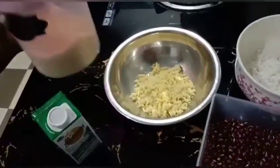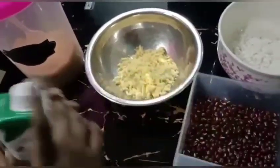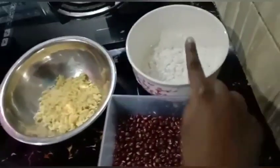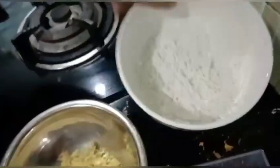And then we have some brown sugar. I've got some coconut milk. What's this, Mom? Oh, this is sago. See that? We have a colorful sago and a white sago. Oh, that's awesome. So sticky.